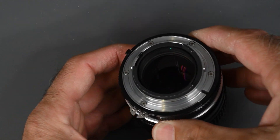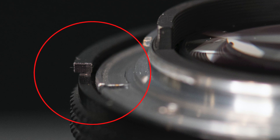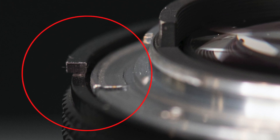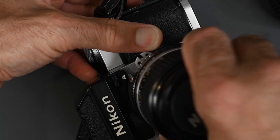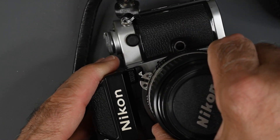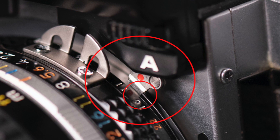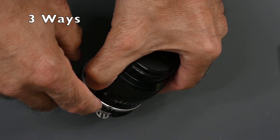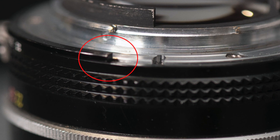How did AI work? There is a ridge on the lens that you can see right here. That ridge mated with a follower — sometimes called a lever — on the meter prism. That lever is right there, and when you mount the lens, the ridge connects to that follower, indicating to the meter what aperture is set on the lens. So we now have two quick ways to tell if a lens is AI: if it has that second set of numbers, if it has cutouts in the coupling prong, and also if it has this ridge — which is the most important thing, because that ridge is really what makes it AI.